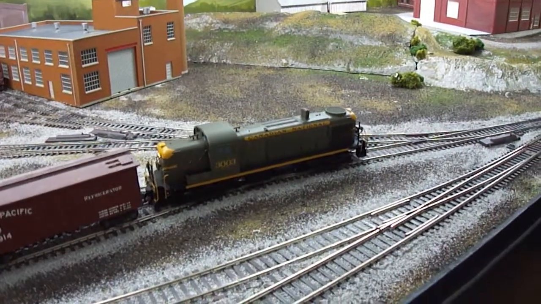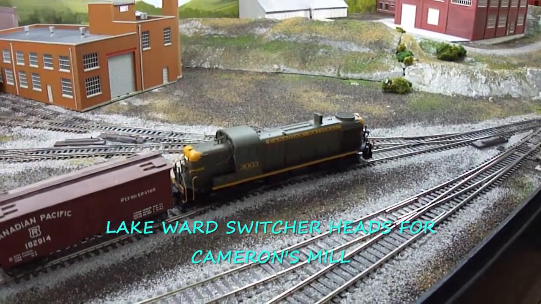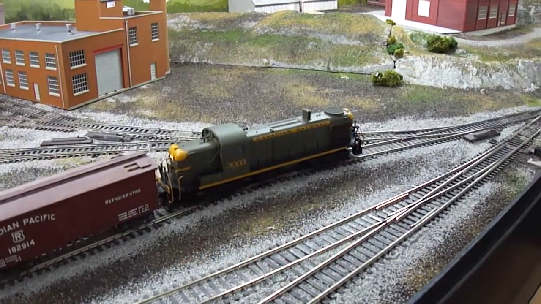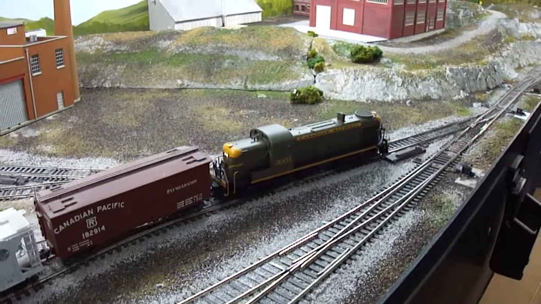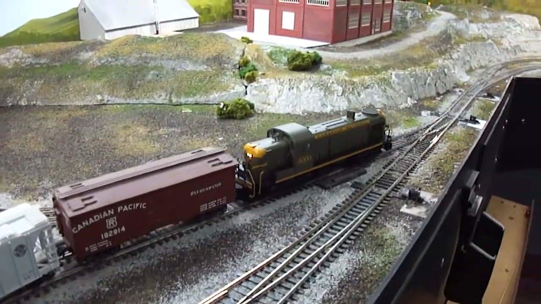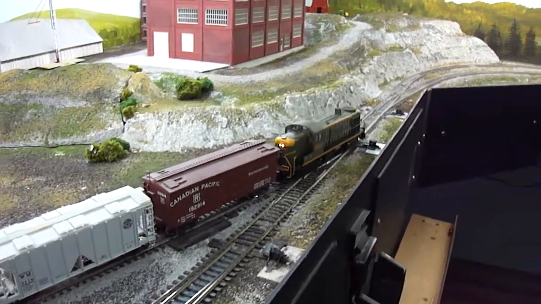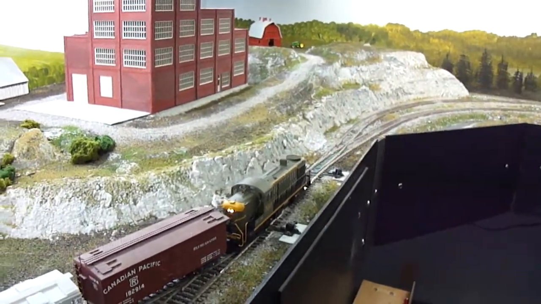So now the switcher is ready to come forward. Is that what happens next? Correct. The switcher is now going to head over to the mill. Okay. It's going to have to stop at the switch to throw the turnout, or? Yep. There we go.